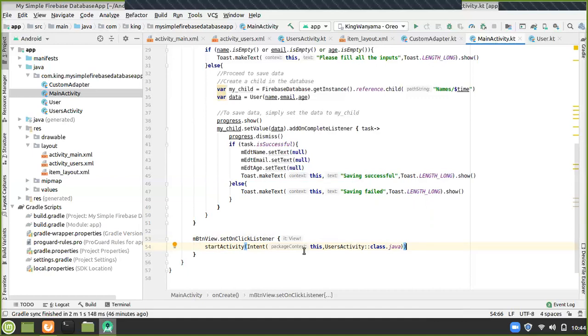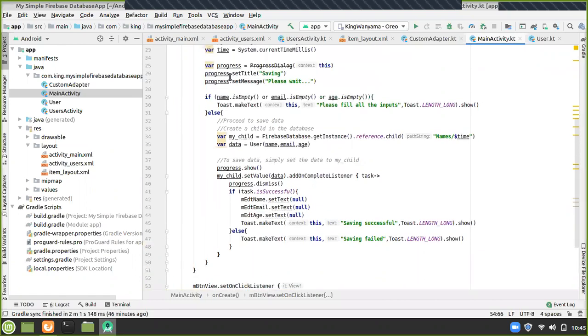But the very last thing that we need to do is, by the time we click on button view, before we get that data, we don't want to leave our user hanging. We at least want to show a progress dialog that is going to tell the user it is loading. Please wait. Like the one we implemented whenever we were saving. We can even easily just copy this, but it's not a good idea. It is a lazy kind of attitude when it comes to coding. So let's just do it right away.